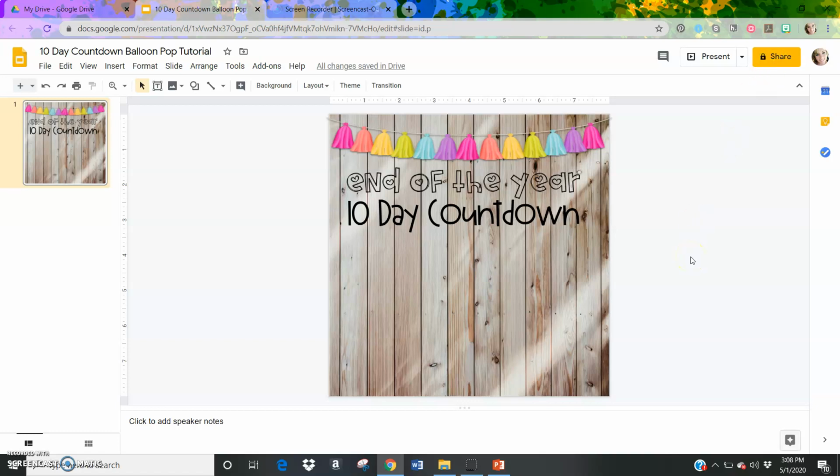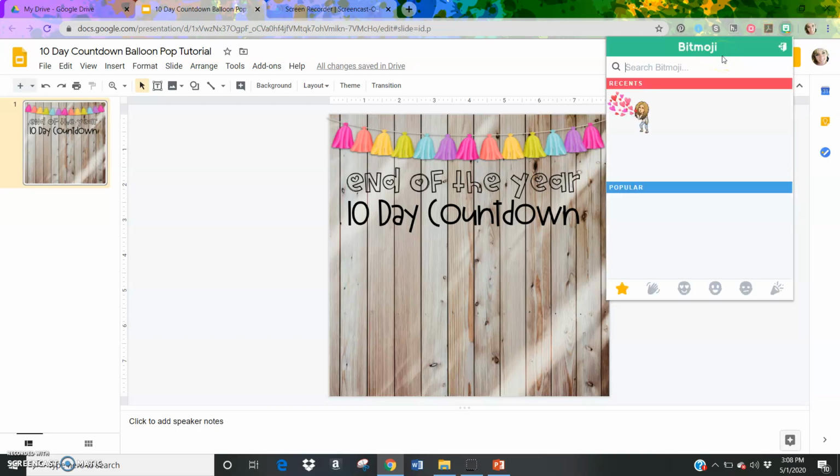So I downloaded the Bitmoji extension. Just type into Google Bitmoji extension, and it will download the extension to Chrome. You want to make sure you're in Google Chrome when you download that. If you look up here, here's the Bitmoji icon, and I can search my Bitmoji while I'm on Google, and I can insert it into an email or into a document that I'm working on, or such as this, or really whatever. So when you want to do that, you can click the Bitmoji icon.